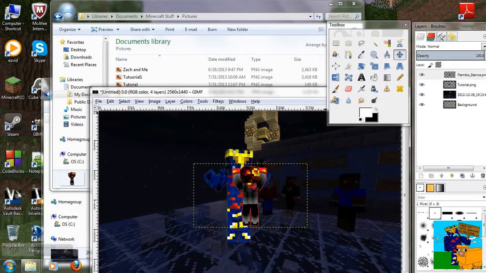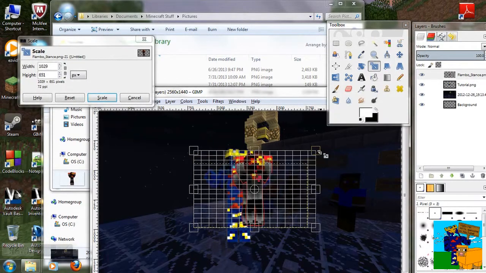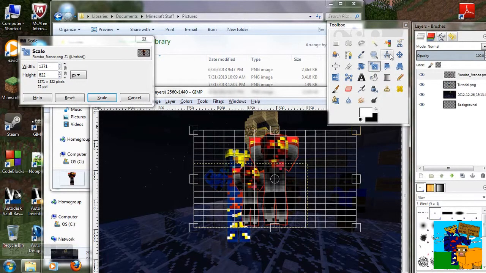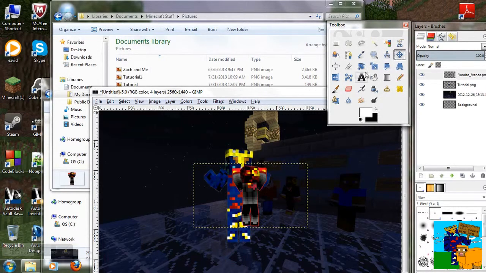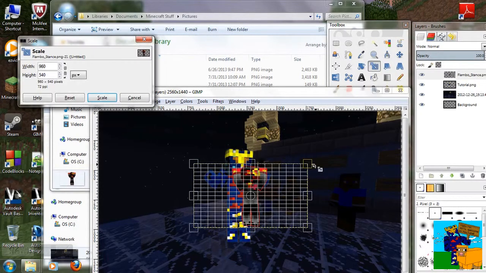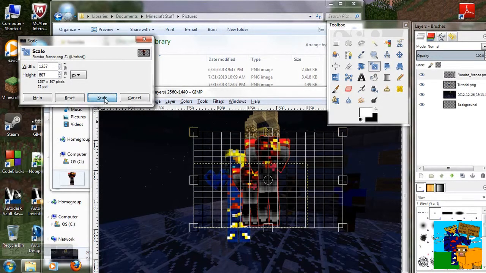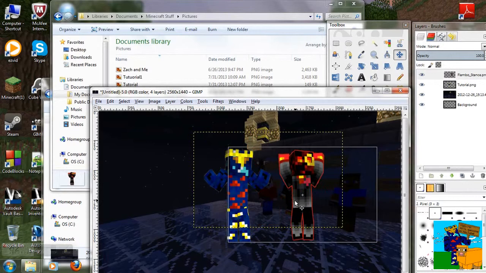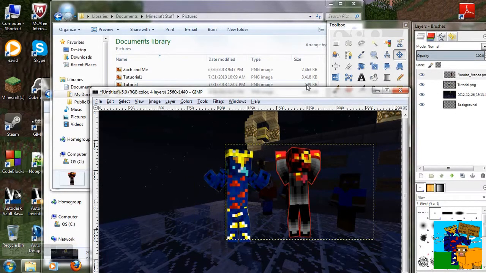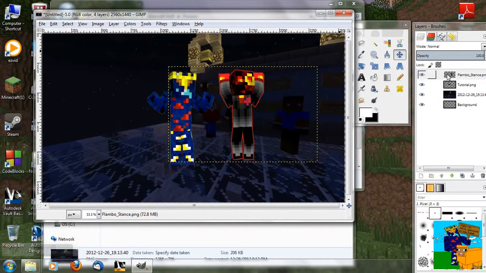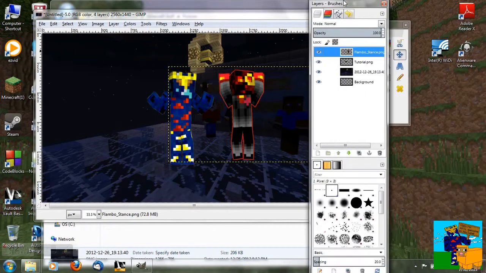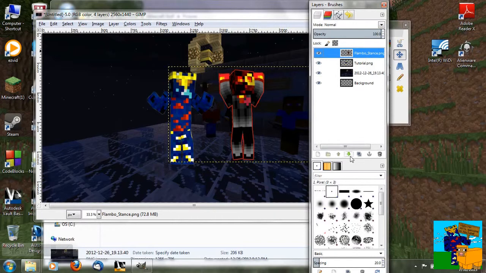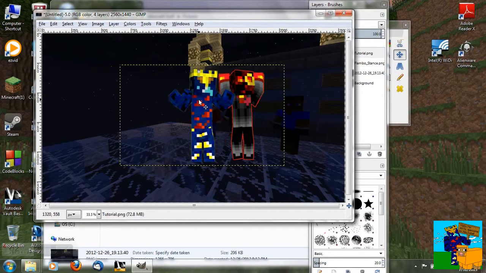So let's throw Flambeau in here for shits and giggles. And oh, well, that was kind of disappointing. And scale. Now you're going to notice that there are multiple layers now to your thing. So let's say you want Flambeau here in the back. Just go over to your layers, click down. Now, instead of Flambeau being on top, I am. So, in front of him.